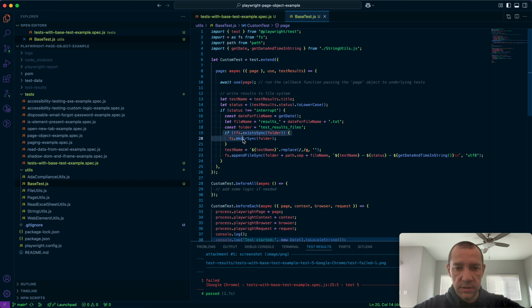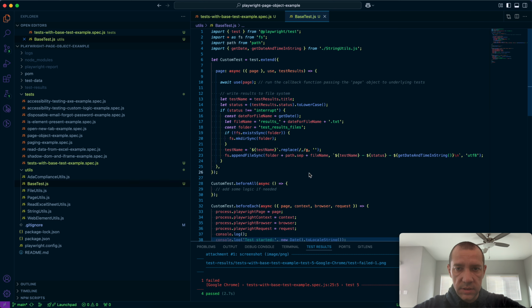Here I'm checking if it exists, then do not create it. If there is no such folder, then go ahead and create it, and then create the file or append to it if it already exists with each test result. So basically that's where this custom test ends.